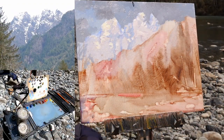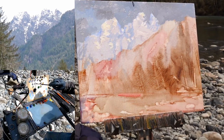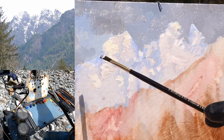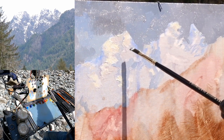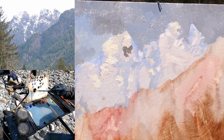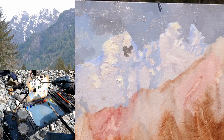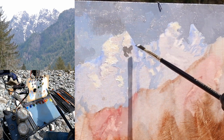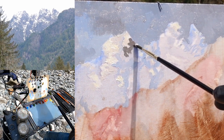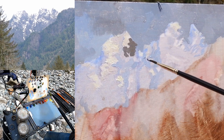This same brush that I used to paint the snow on the mountain, I'm going to go in and paint the rock. I'm trying not to chase each and every shape. I'm just trying to suggest a beautiful graphic pattern and shifting the color temperature, mostly warm and cool. Not much value shift up there, very slight. I'm also trying to correct the drawing just a little bit as I go. Yes, it's difficult with the sun coming in and out.